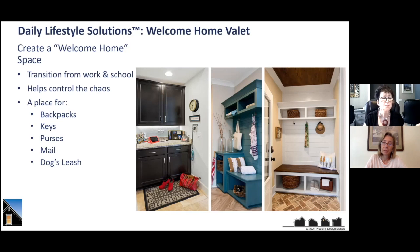And if you think about it, we used to kind of walk through the laundry room. And that's how the laundry room is a chore space. Maybe we've got some things hanging to dry that we don't really want our guests who are coming in the house with us to see, right? And it doesn't say welcome home to us either. It says time to do laundry. Exactly.